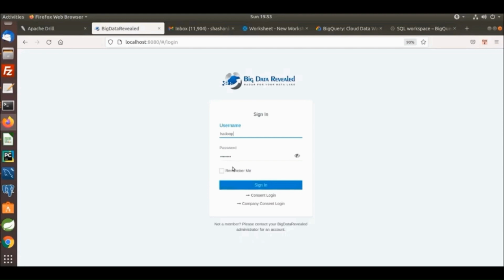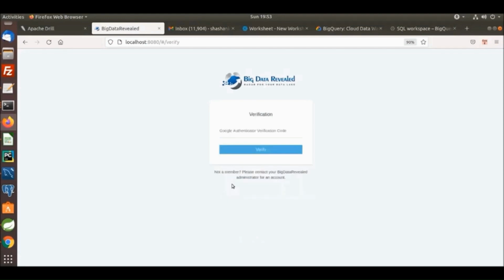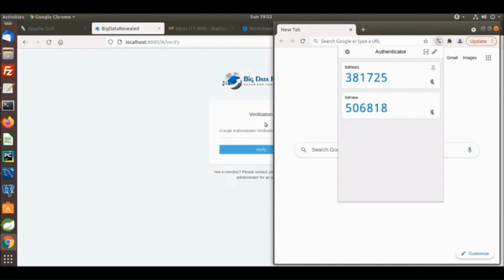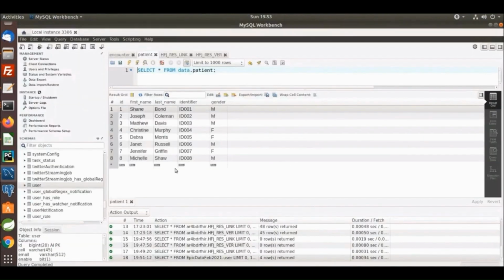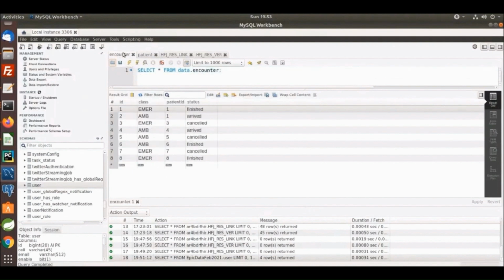As we initiate access to the Beyond-FHIR application, the user is prompted to enter their user ID and password, followed by a two-factor authentication step for enhanced security. Within this context, we are examining healthcare data stored in an RDBMS data source dedicated to healthcare information storage. Beyond-FHIR also manages the processing of HL7 and JSON input resources into the FHIR repository.